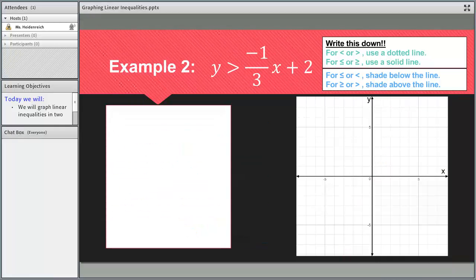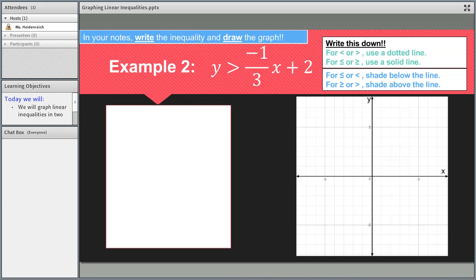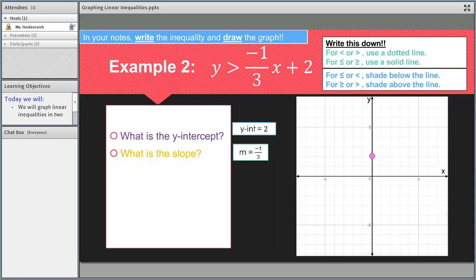Okay, so now that we've done that first example, I want you to participate with me on this second example. I want you to make sure you write this inequality down and draw its graph so that you get practice with that. And start by answering this question for yourself. What is the y-intercept? So look at the inequality and try to figure out what number it is. It should be 2. Okay, and then I'm going to go ahead and put that point down so I don't forget it. And then my slope is -1/3, which is down 1, right 3. That's how we do our rise over run. So down 1, right 3, and we've got some points there.